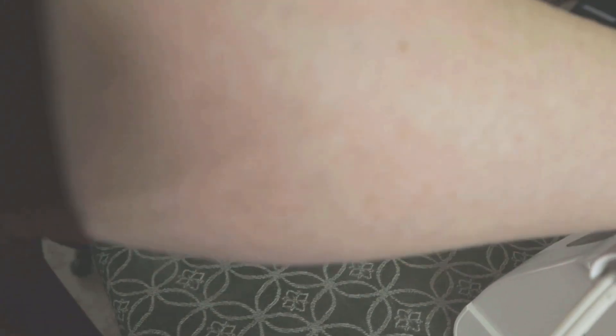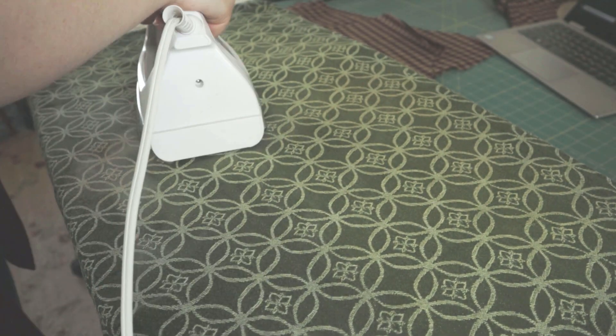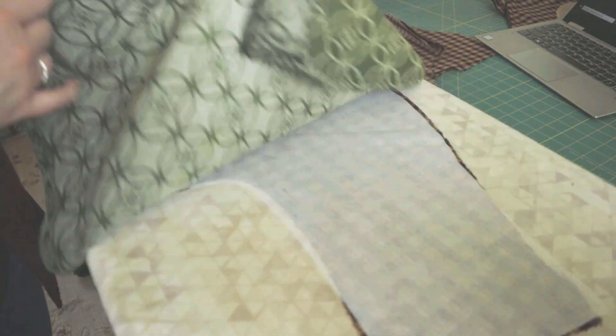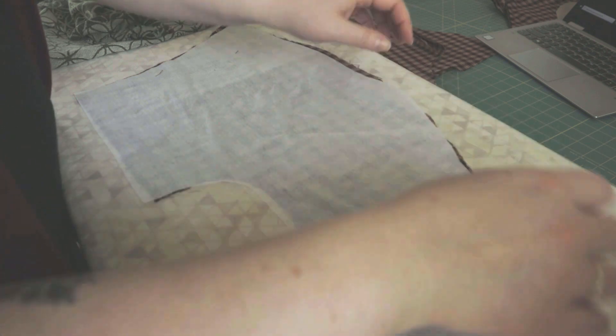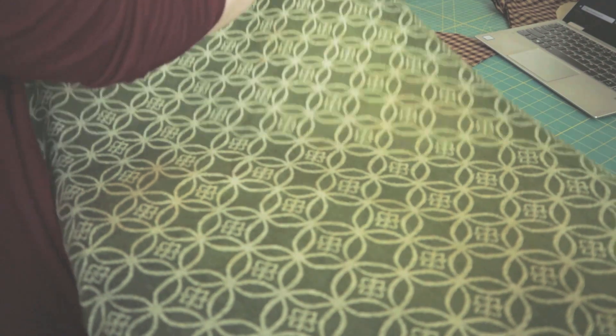I learned about a year ago the hard way that even if you have an iron with a water tank, don't use it. Just get yourself a good quality iron and a little spray bottle from the dollar store. No matter how much you try to get all the water out when you're finished, you're never going to get all of it out and you'll end up with rust inside your iron. And all those hacks — use vinegar, use baking soda — they don't work. They'll just make the problem worse, because vinegar eventually will corrode metal. Using deionized water can also corrode the metal.